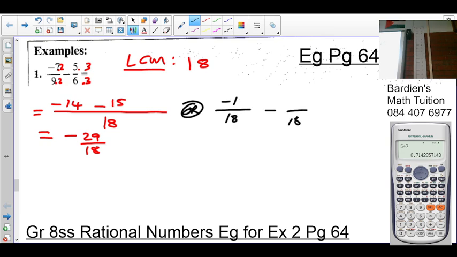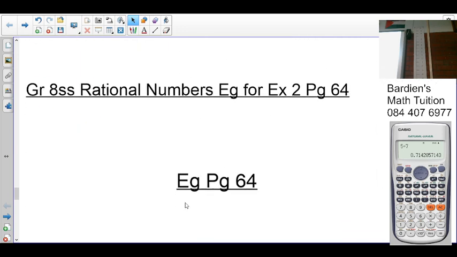Okay. Instead of writing it as one, I could have written each one on its own. So we multiply that by 2, so I get 14. Multiply by 3, I get 15. Which still gives you negative 29 over 18. We'll see often I will start writing it now as one fraction with the same denominator. Okay. Did we do it the first way when we did BODMAS? Did we do it like that already? Okay. So you guys are okay with both methods? It's basically the same thing. That was example 1 on page 64.